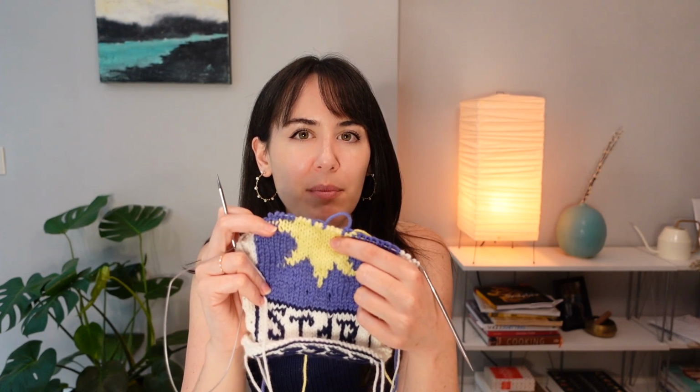And I really, really like this color scheme, but I ended up deciding that intarsia is just not for me. It just annoys me. If you don't know, it's where you have a separate ball of yarn for each segment of color. And I made this swatch with a combination of intarsia for where the white and blue transition, and then also stranded knitting done flat, which is between the blue and the yellow.